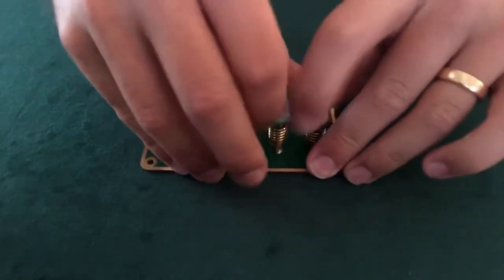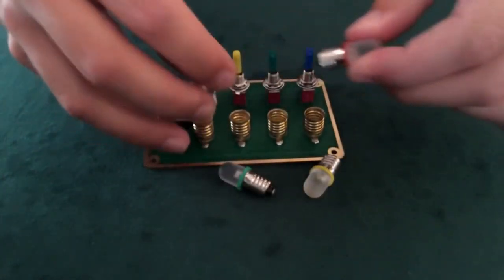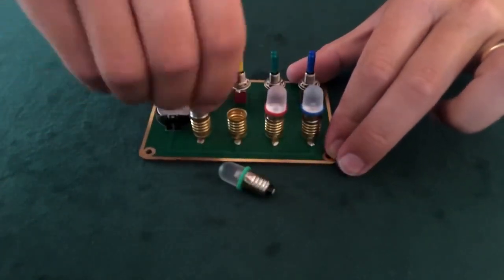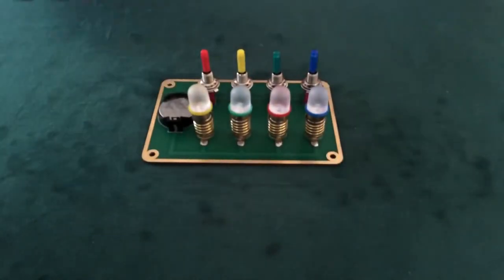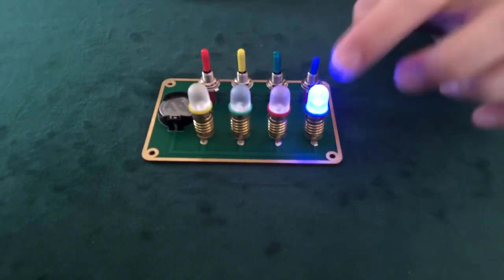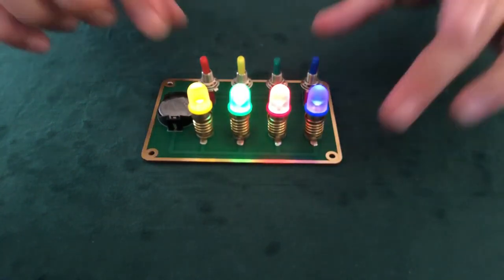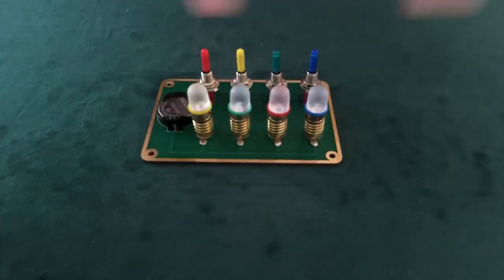Let's mix these bulbs up completely. I'm going to take all the bulbs out and the spectator will tell me where every bulb is placed. Let's say they want the red bulb placed right here, and the blue bulb placed over here in line with the blue switch, and the yellow bulb goes here, and the green one goes here. So they decide exactly where they want each one of those bulbs to be placed. And yet still, the blue switch operates the blue bulb, the yellow switch operates the yellow bulb, the red switch operates the red bulb, and the green switch operates the green bulb — even though they've been mixed up. And again you can check it out — it really does operate in that way.